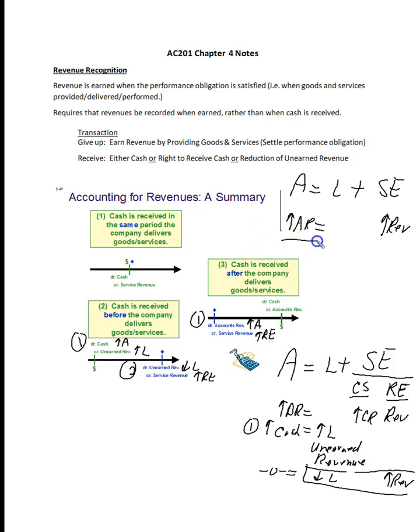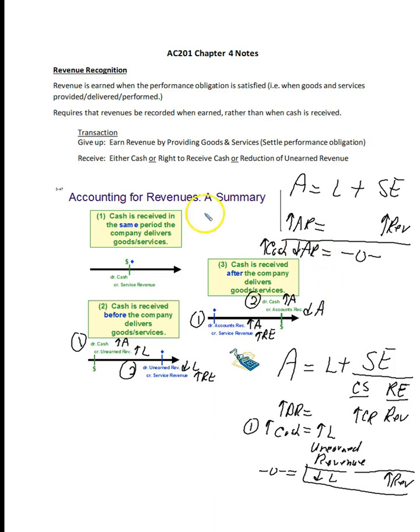And then the second transaction is that we collect our cash. When cash comes in, what we give up is we reduce the customer's account with us, and nothing happens on the other side of the accounting equation. So the second transaction, cash comes in, that's why we debit cash, accounts receivable goes down, so we're going to credit assets to reduce that. Okay, so that is revenue, and I want to emphasize here, revenue is providing goods and services.